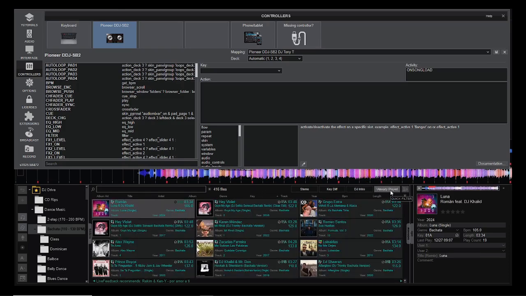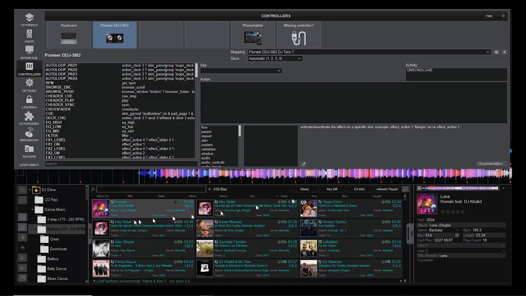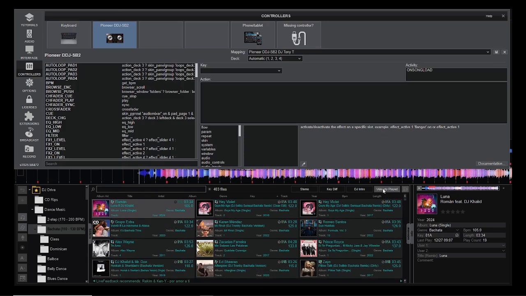I have this one that says, have I already played it? Right? And if I haven't already played it, it shows up. I find that the songs that you've played already, it puts this little red hash over the icon, like right here. It's very hard to see that one, especially when you're scrolling fast and looking for a song quickly. So I make my own list filter. Says, have I already played this or not? And if I have, it takes it off the list, and so I don't see songs that I've played already.